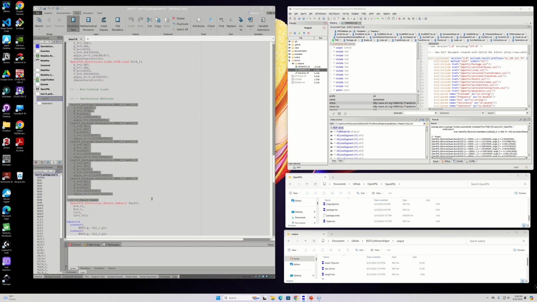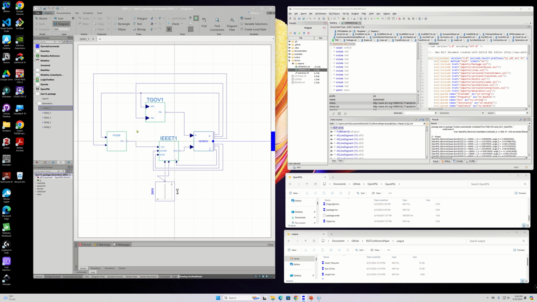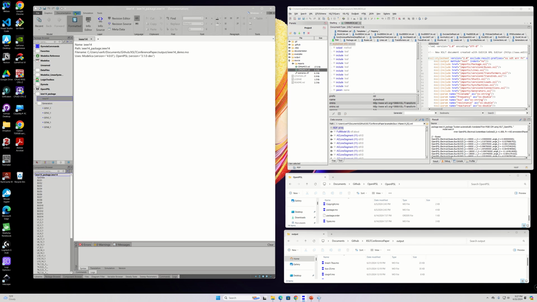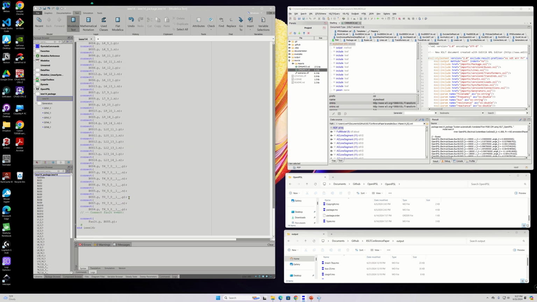Here you have the synchronous generators. We didn't cover this in detail in the paper, but basically each of the machines will have different control systems set up and configured. So those are also declared and automatically created by the tool. So here you have the synchronous machines and instantiation default that is added so that we can create a simulation that is interesting. And finally, you have the connection for the file tab at the bottom.